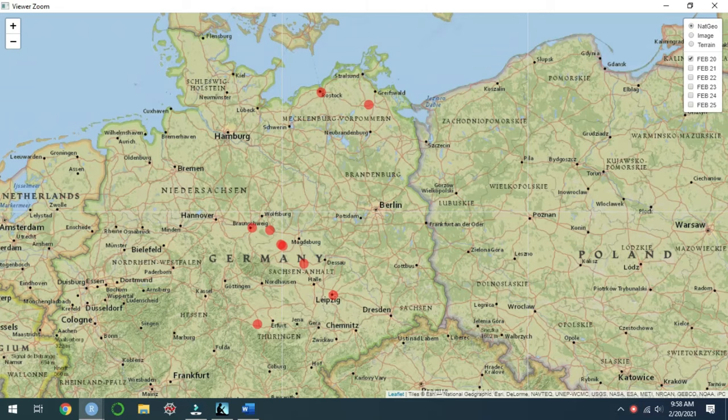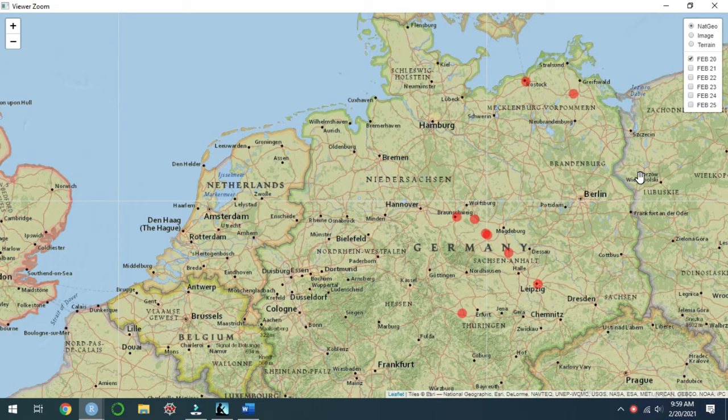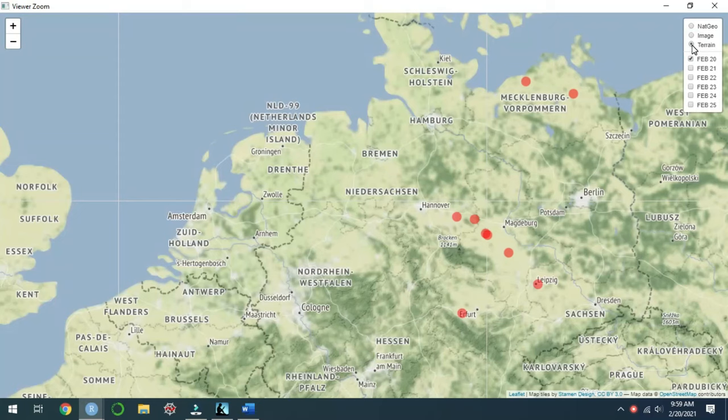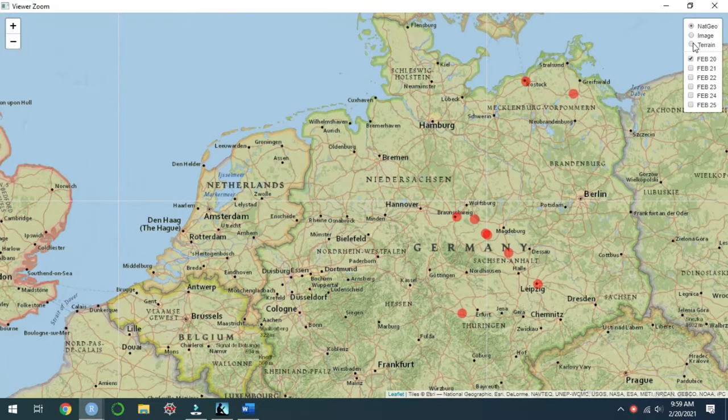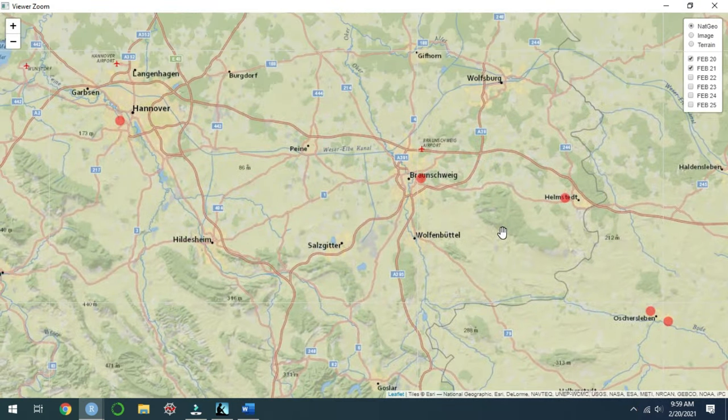Let us take a look at the targets that were hit on the first day. A quick side note, I have put a link to this site where you can view this map on your own. You have the ability to change the map type, and you also have the ability to change which day you want to look at. When you hover over an icon, it will give you the general target location, target type, and the primary aircraft type that bombed the target.